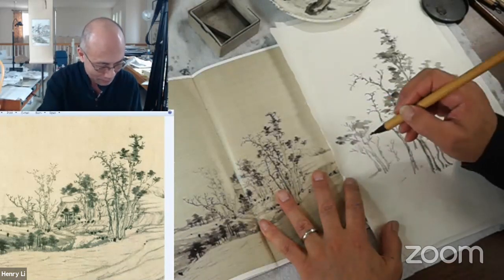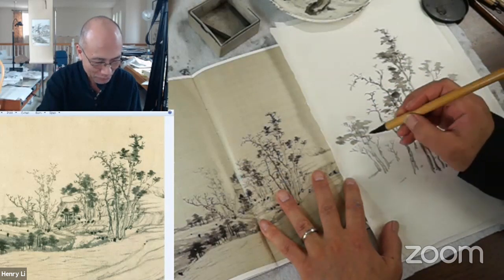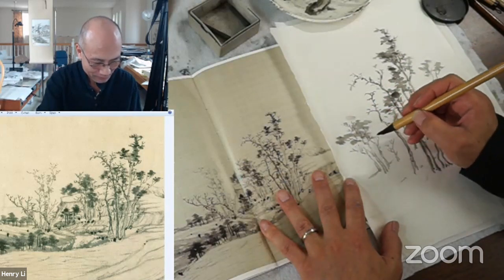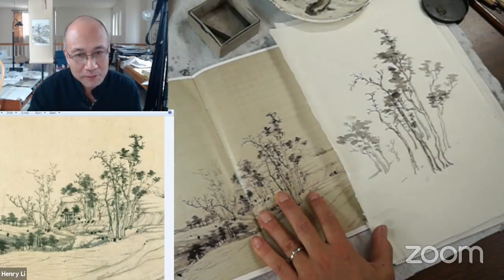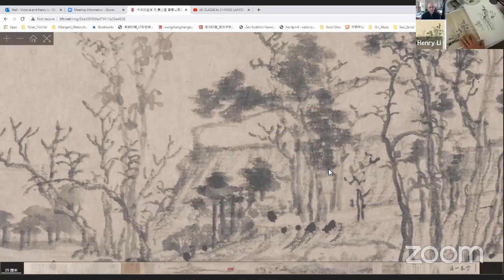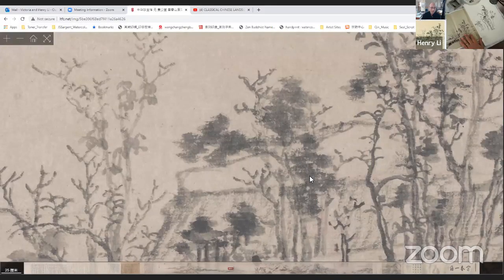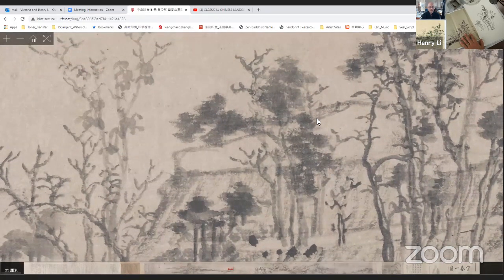And you can push the brush, kind of make it split, to create these coarse edges, dry brush dots for this distant tree. Let me see if it's two trees or the same tree. Cannot really see that. Okay, here we go. Actually, I consider this the two trees, maybe the same tree. This medium confused dots, we call it confused dots in the Mustard Seed Garden manual, belongs to the same tree, and then you have some bare trees. Oh, actually, this one is a bare tree. It's a separate one. Okay, I'll make that clear next.